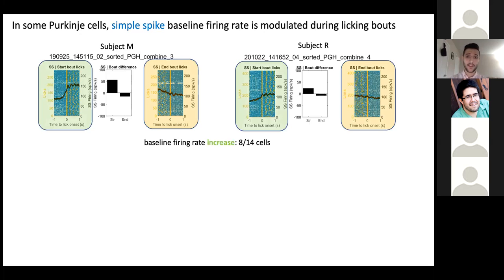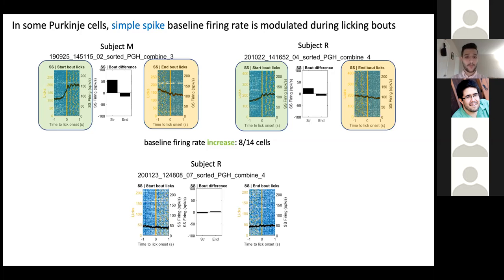This is consistent again across subjects that we have, across both monkeys, and really the extent to which the baseline firing rate is modulated varies. Some are heavily modulated, some are slightly more modulated, and I've seen some sort of correlation with the baseline firing rate of the cell being a factor. So for instance, if the Purkinje cell's baseline firing rate is at 100 Hertz, during licking, it'll be far greater than if its baseline firing rate was at 50, comparing within licking bouts. And that can be seen here across these two subjects as well.